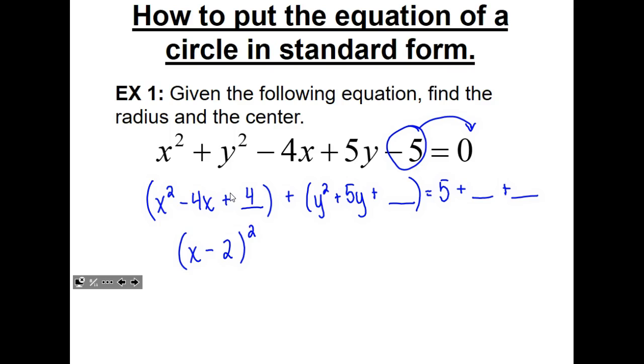So remember, it's the same always for completing the square. We divide by 2 to get the number that goes here, and then we raise that to the second power to get the number that goes here. If I add a 4 right here, I've got to add a 4 over here on the other side also.